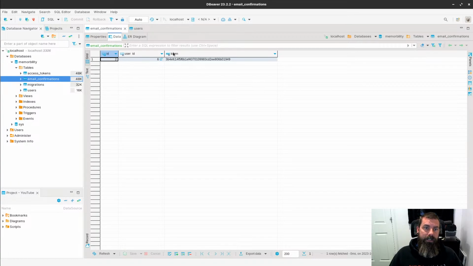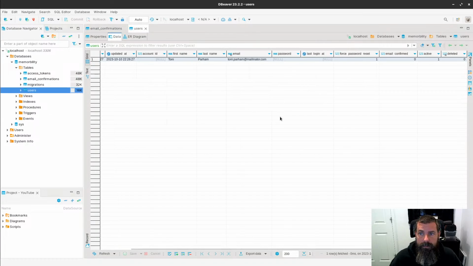All right, so now we have a token that we can use, and I want to create an endpoint for us to confirm the email. So the idea is we're going to send a link that has the token in it and the user ID, and we'll find this user ID by the token, and then we'll be able to look and see if their email matches this token when it comes in, and if it does, we'll remove this row, and then we'll set their email confirmed boolean to 1.